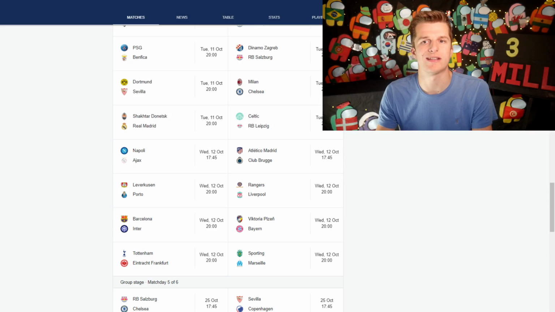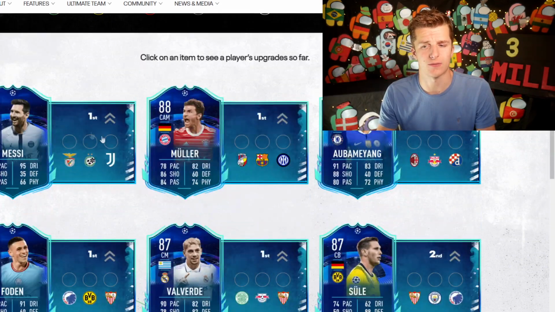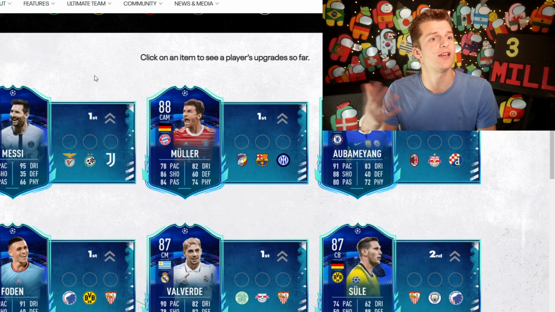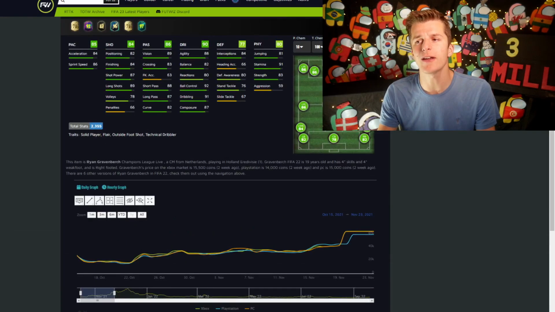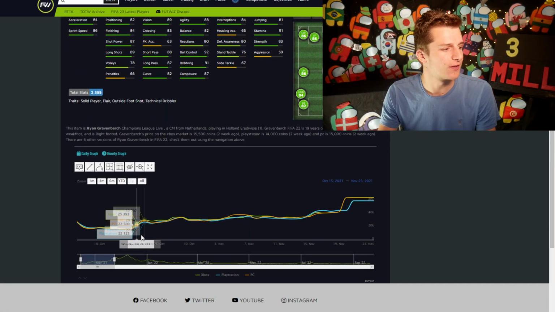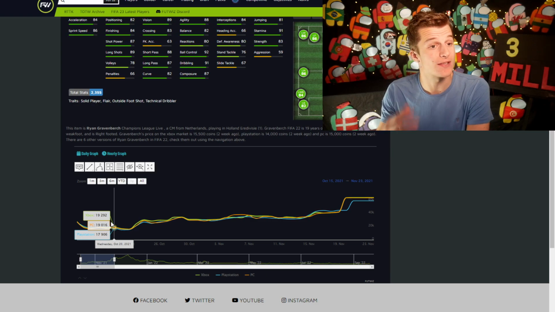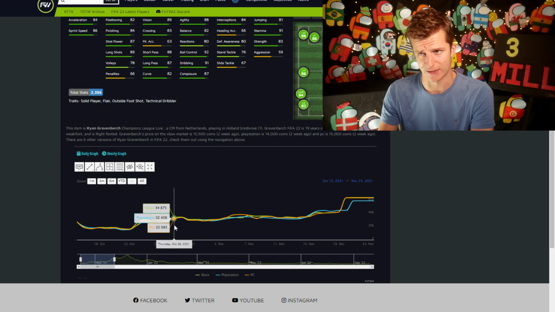Now, if you don't know how the upgrade system works with the Road to the Knockout stage cards, basically you have to get 2 out of your 3 next wins for one upgrade, and you have to progress to the final round for your second upgrade. Which means that the wait between the first upgrade and the second upgrade for the majority of people is just too long. So, even if a player like Ryan Gravenberch, like Ajax, do the unthinkable and beat Dortmund 4-0, nobody gives a toss. No one gives an actual toss because they have to wait so long for the upgrade. The only time the hype really kicks in is when he goes out of packs. And he goes up there from 15 to 27.